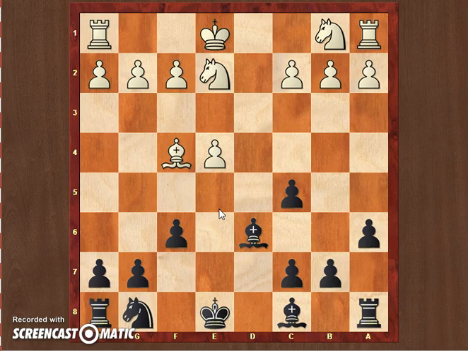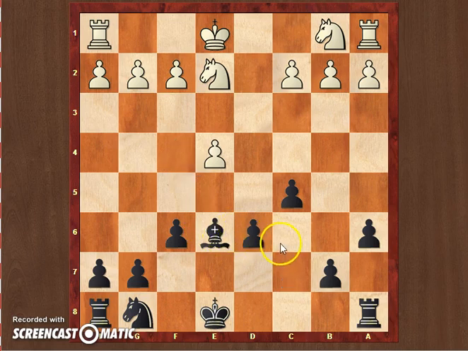Bishop f4. As you can see, white is just looking on, exchanging pieces. Black is just developing. Takes. Now I have undoubled my pawns. However, I don't have the bishop pair anymore, and I have technically a weak pawn, a backwards pawn on the d file. So let's see how white decided to use that to his advantage.